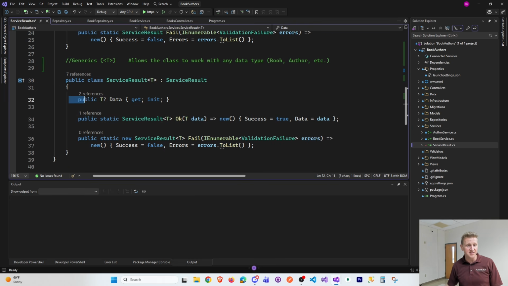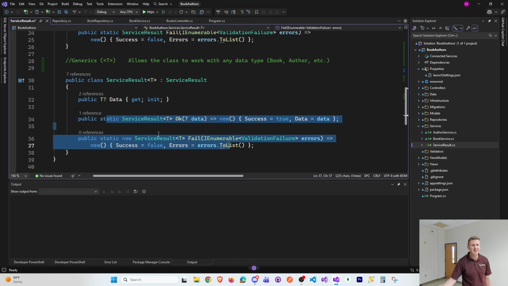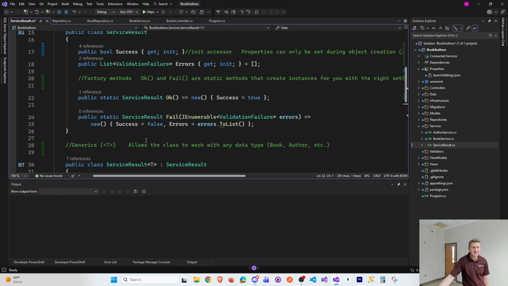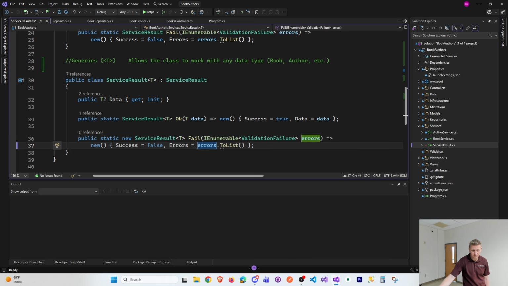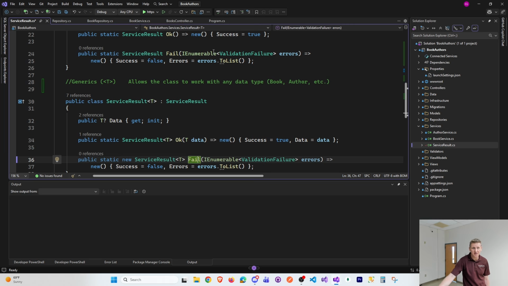And other than that, this is literally the same. This generic has a data property, get and set. If you run the OK method, we set the success to true. And same kind of ordeal here, these factory methods versus just a data property. Here you pass in a list of errors to the fail method.